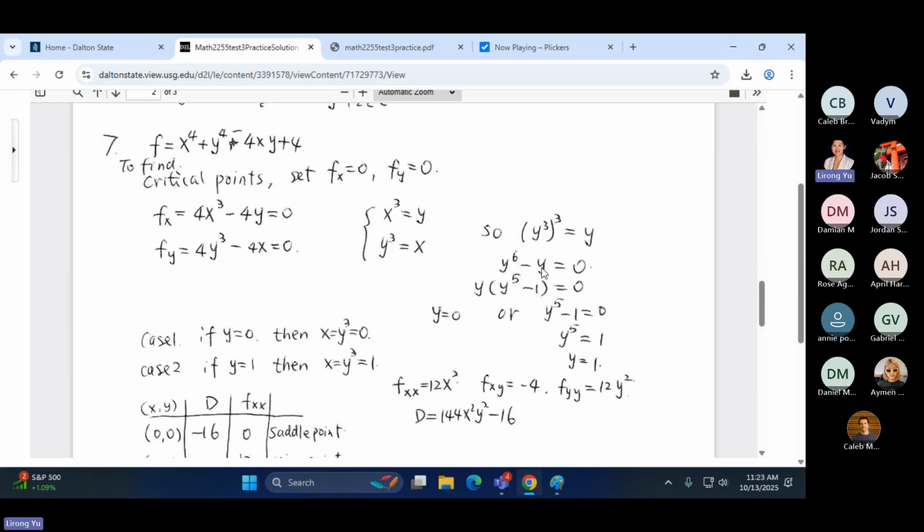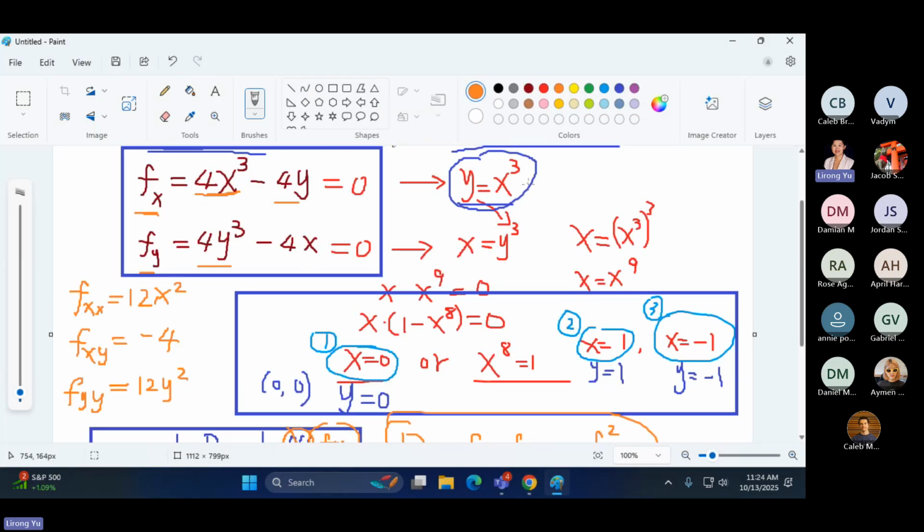Yeah, so this one, it's missing that part. So this is also substitution. We substitute x equal to y cubed into the first one, so it's y cubed to the cubed power. This is substituting x into the first equation. And what we did is substituting this into the second equation. But ultimately, it's the same thing. The power 3 of 3 is power 9.